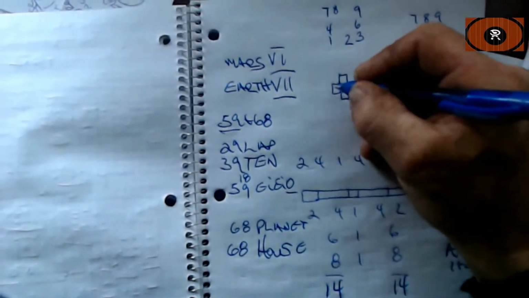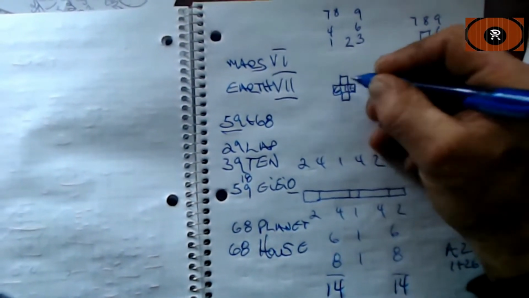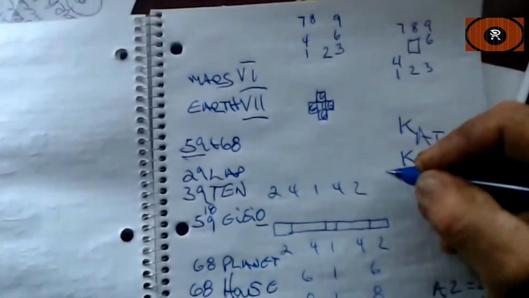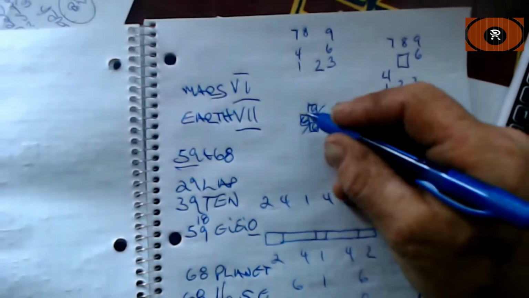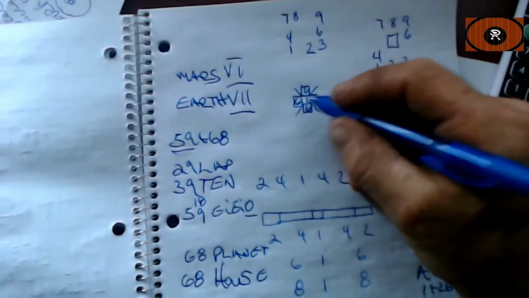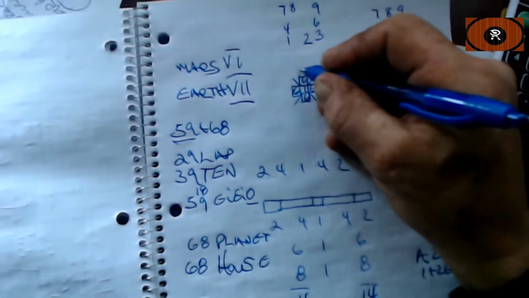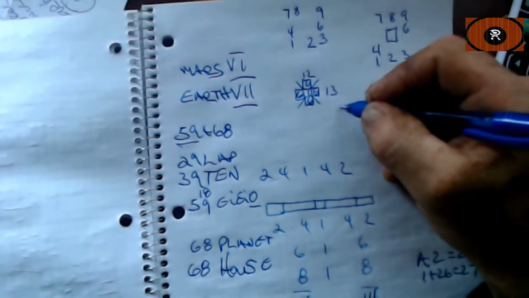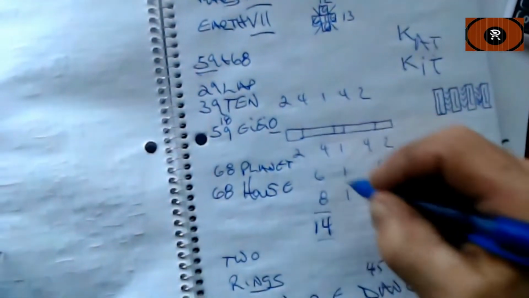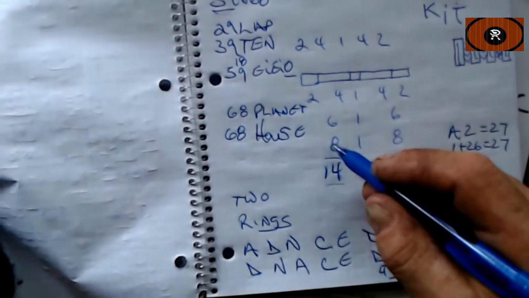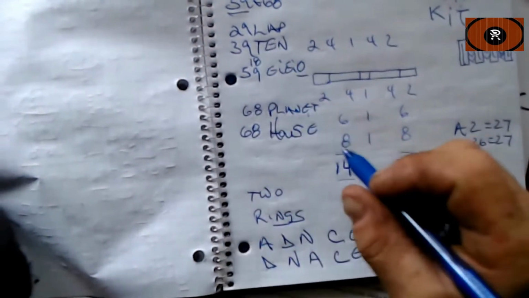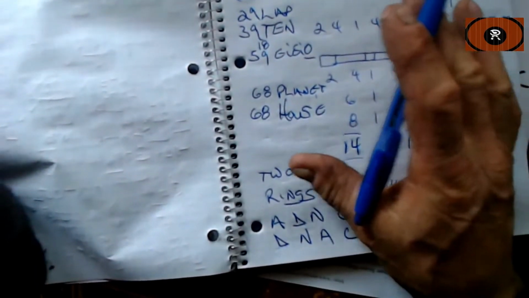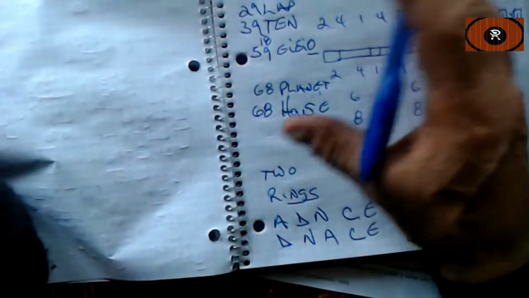So this is where we get 6, 1, 6, 6, 1, 6. These are our doorways. We're not going to count these ways over here. This is what is 13 and what is 13. The equation equates to what is the house planet. Inside of planet is the word lap 10, just one of the words. I'm not going to go any deeper into why we start with the L.